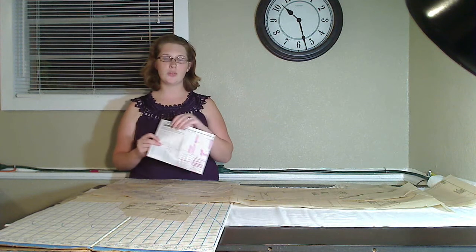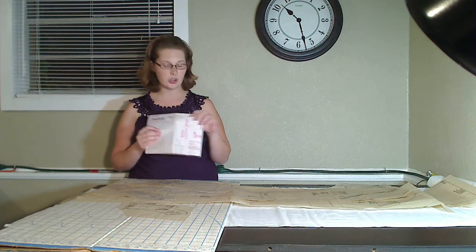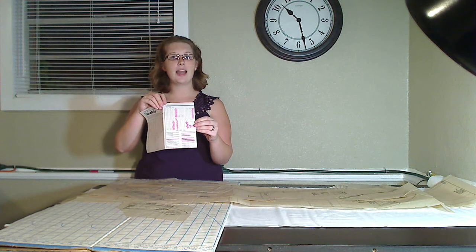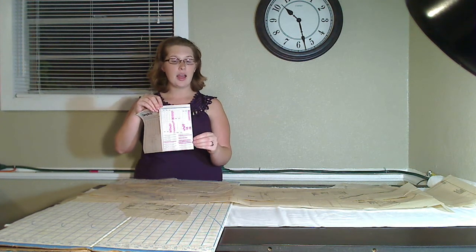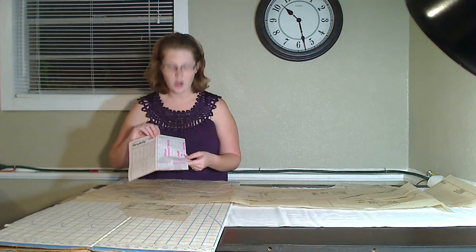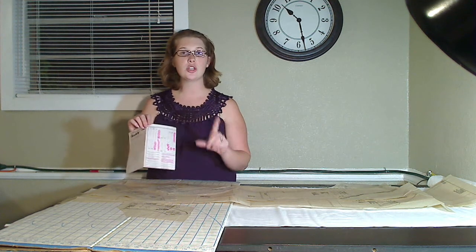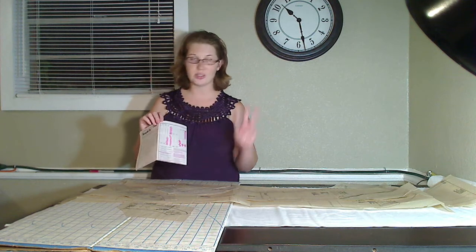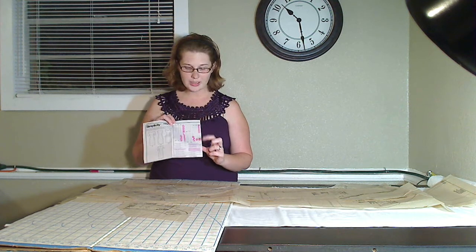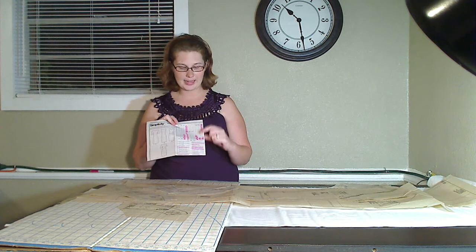As you know, we've gone over the information on here, our line drawings that show us all the looks included in this. And then right over here is what we're going to be looking at. You can see that I've highlighted several of the pieces. You might remember from class, this is what I recommend you do when you are preparing to cut out your pattern. Before you ever get your pieces cut out, you need to figure out which look you're doing, what size or sizes you're going to need. And then you're going to take your highlighter and you're going to highlight each piece that you need. Highlight it in the list and then also highlight it in the picture.